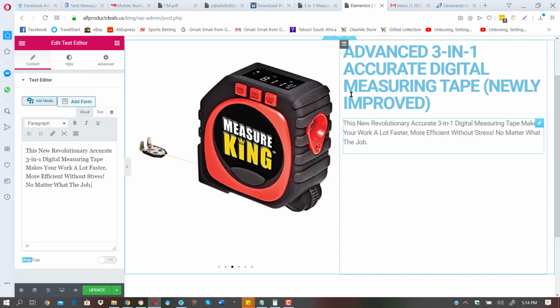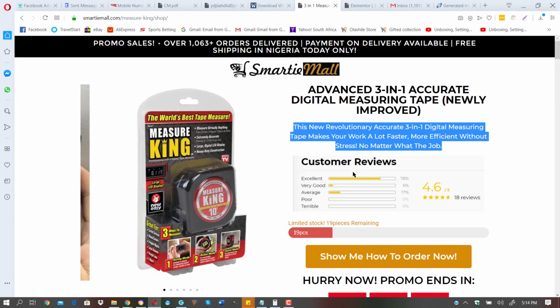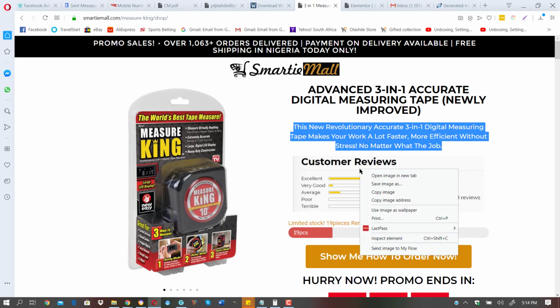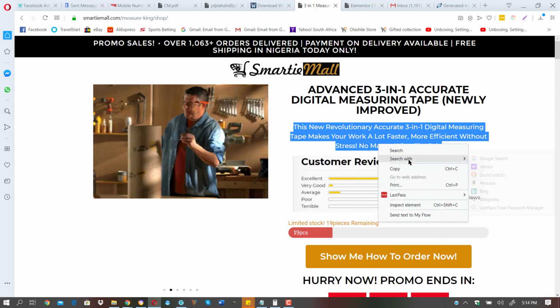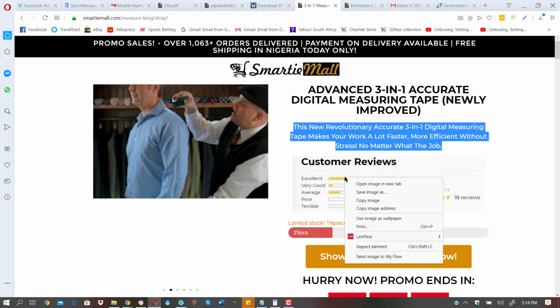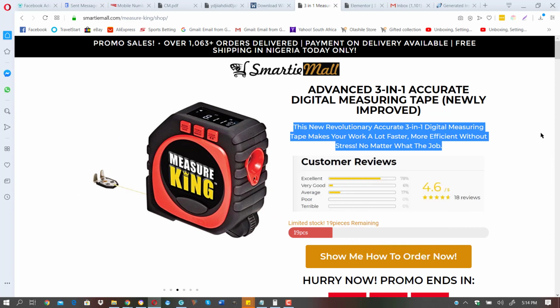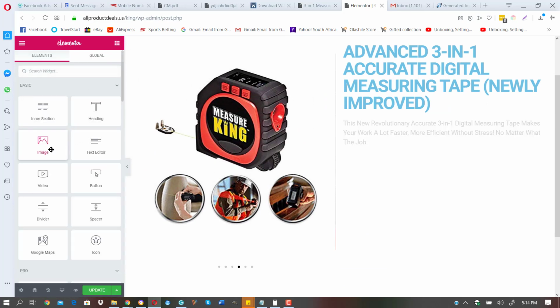Paste, you see. Now this one is the customer review. The customer review is based on an image. So as I said before, you just right click and say save image. Let's see this place. By right click, you can see we didn't see save image. Here, click that says save image, it means this image. You just download the image out, and here you're going to choose image.